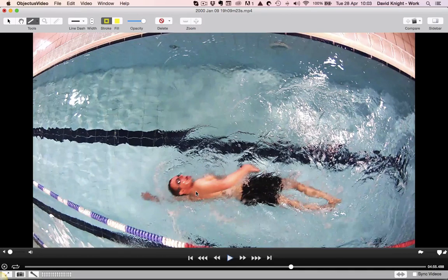So you're rotating to breathe. If anything, you're over-rotating. You should be 45 degrees. You're more or less vertical at that point, which is why you're turning your head so far out of the water. If you turned your head 45, your body was 45 degrees, your face wouldn't be quite so far out of the water. So you wouldn't have so much of an issue of the full face being shown.